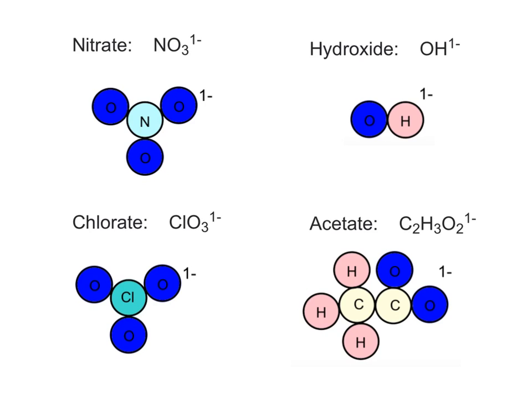You'll be given a table of ions, and you do not need to write these down in your notes now. All of the ions on this page have a -1 charge. For instance, the nitrate ion is a nitrogen and 3 oxygen atoms, all of which have a -1 charge. Hydroxide is an oxygen and a hydrogen, which together have a -1 charge. Chlorate is a chlorine and 3 oxygens with a -1 charge, and the acetate ion, which is a little more complicated looking, is 2 carbons, 3 hydrogens, and 2 oxygens with a -1 charge. This picture illustrates a little bit of the actual bonding in the acetate ion, but what you need to know is 2 carbons, 2 oxygens, 3 hydrogens with a -1 charge.